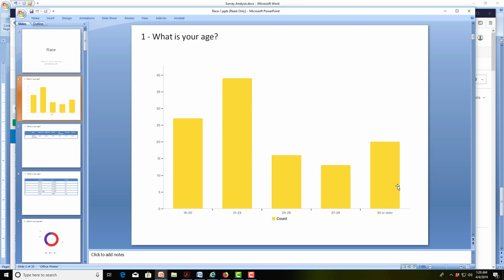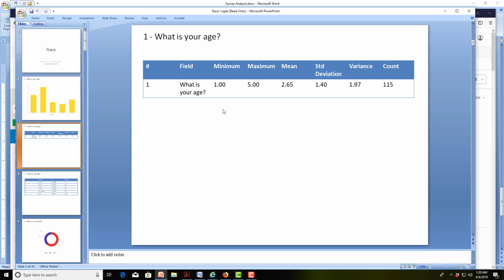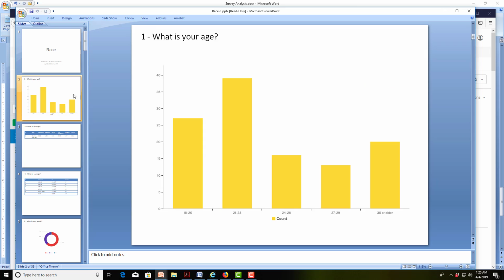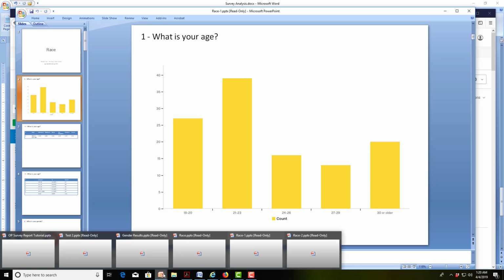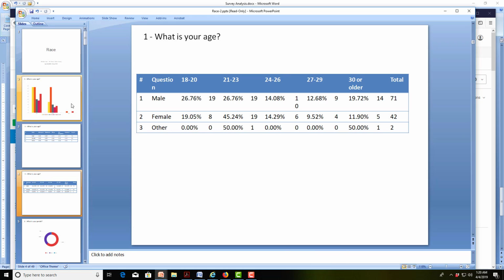Because if you try and take an average, the system is just going to read this as a 1, a 2, a 3, a 4, and a 5. And so the average that you get is 2.65, which is really meaningless for this age scale. So because you cannot calculate an average for this variable, that means that you cannot make comparisons by average. So let's say that you wanted to compare ages among males and females. So we'll take a look at that.